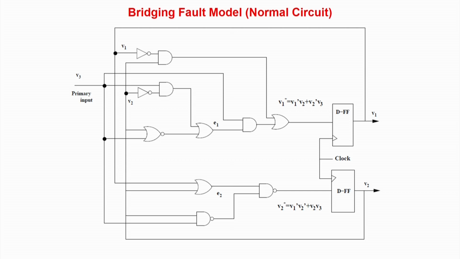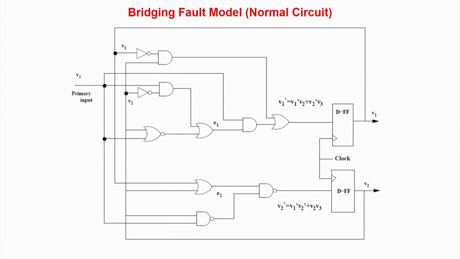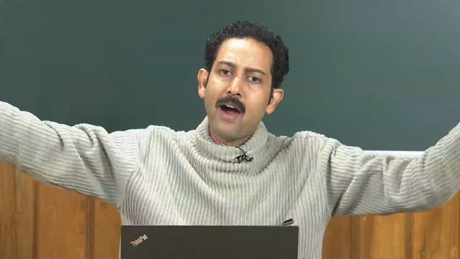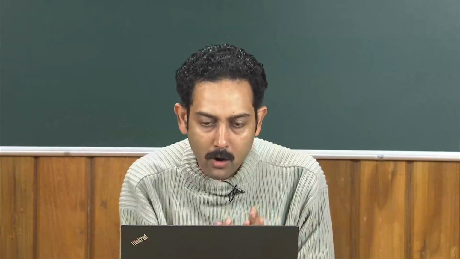Generally, one more optimization people do is on the region of the bridging fault. For example, this line and this line may not get coupled because they are quite far apart in the layout. So generally people take a window, maybe only these 2 lines, which may have a bridging fault because of coupling, because of the close proximity. Then they move the window, so they have a moving window in the 2D space. That way you can find out which lines are in close proximity, and only those can have a fault. Even if 2 lines are taken together, if they are far apart in the layout, they will not have a coupling fault or a bridging fault.